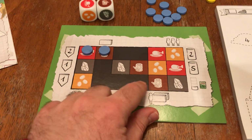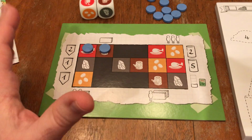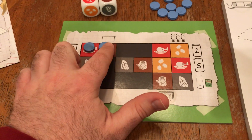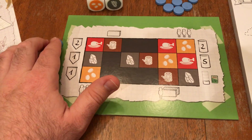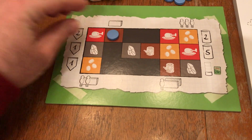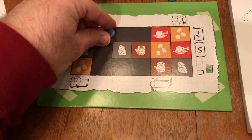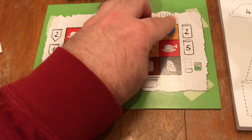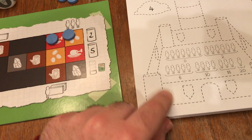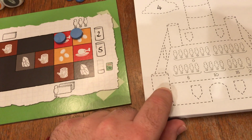We have these darkened squares, and they are meant to separate the board out. So these two, I'm able to turn those in and build a flag for 2 points. Or if I was over here on the other side, I would be able to turn these two in and build a tower for 2 points. So I'd come over here and fill in my tower, drawing number 2.